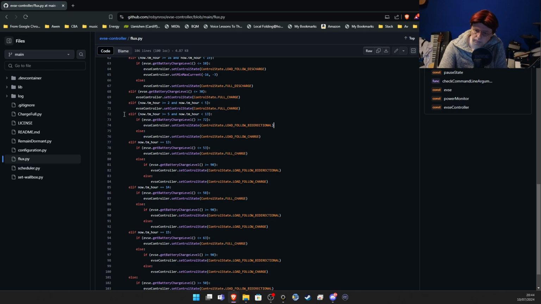So between 5 o'clock in the morning and 1 o'clock in the afternoon, if the charge level is above 72% state of charge, I'm happy for the Nissan Leaf to supply my house, or to take energy from my solar panels, because I've worked out that in both cases that's optimal.